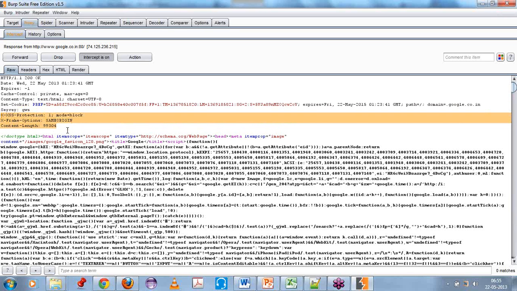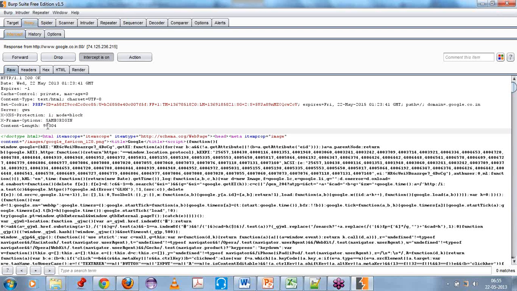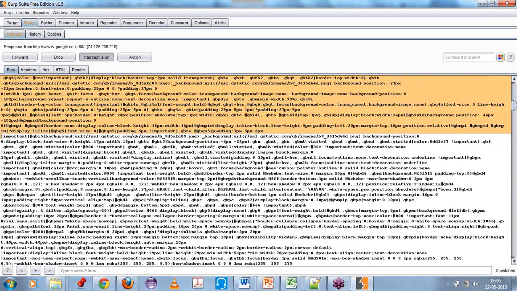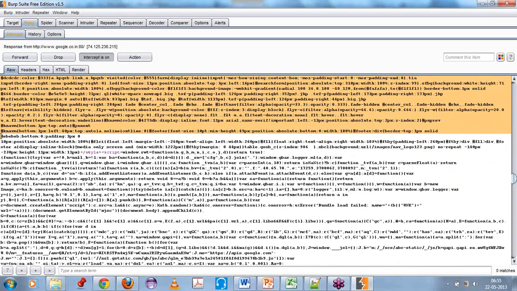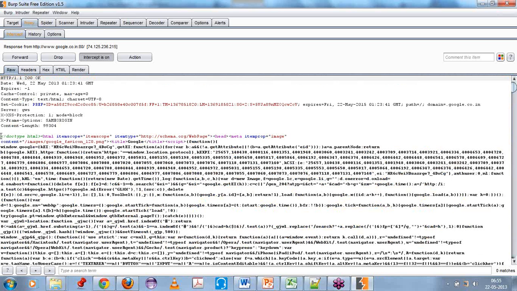Right now, the other thing we need to note down here is the content length. Content length is 99304. The complete content of what you are seeing is of size 99304 characters, that is, the size of the packets delivered.